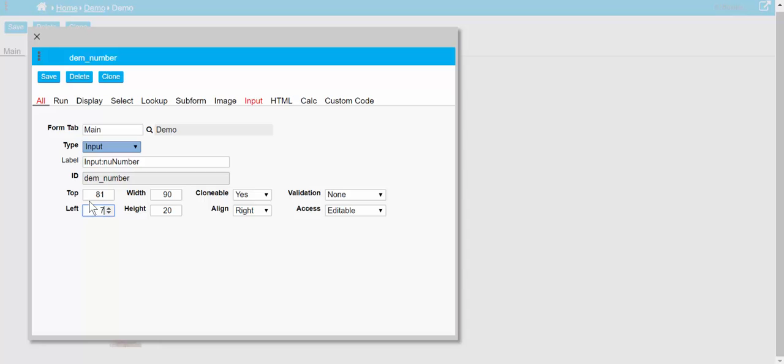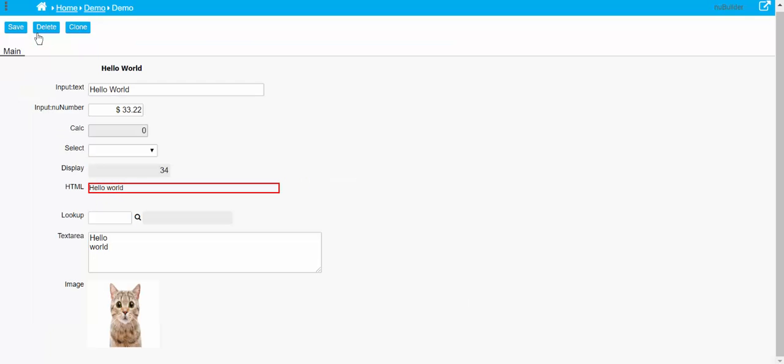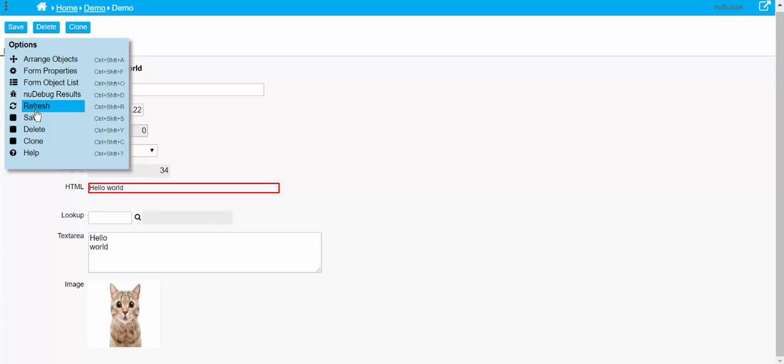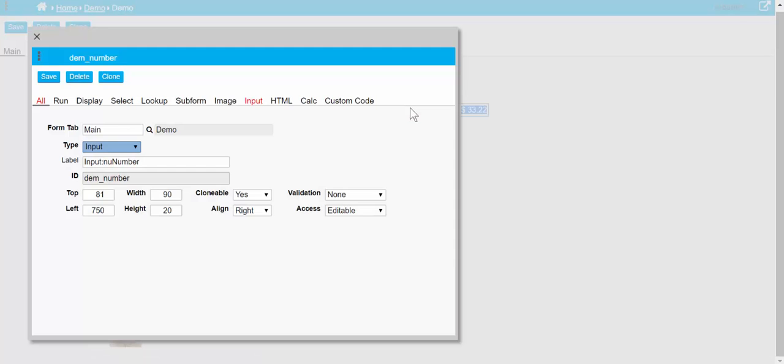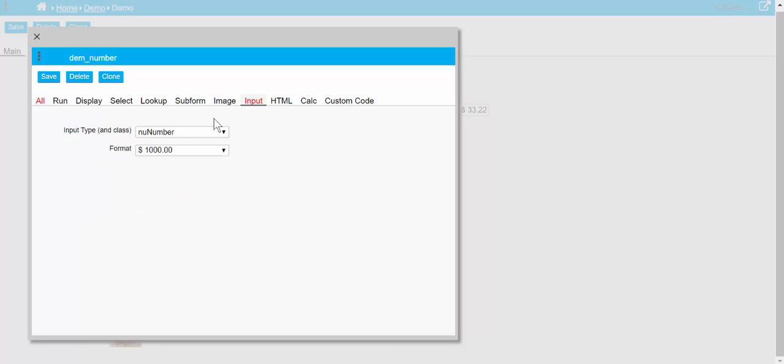Just move this out into the middle of the form. And now let's change the input type to date.